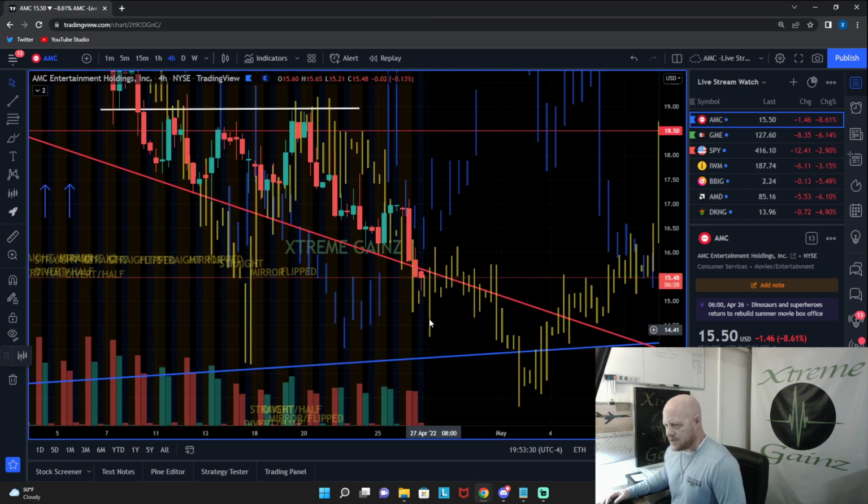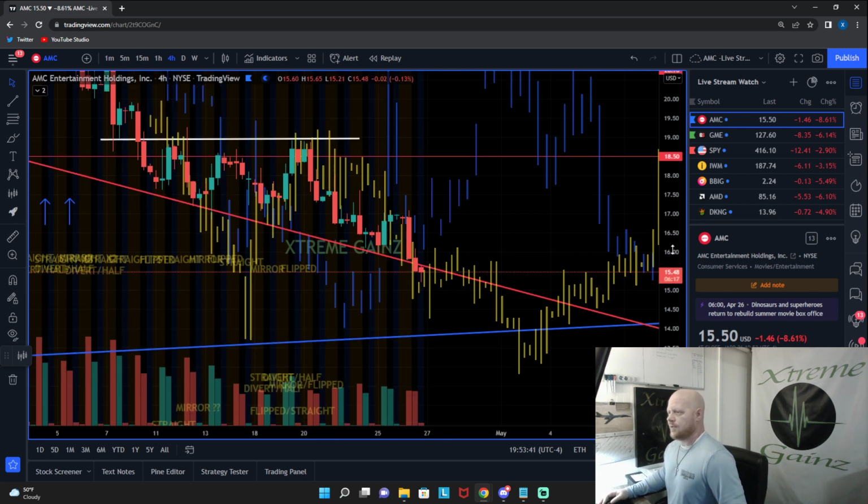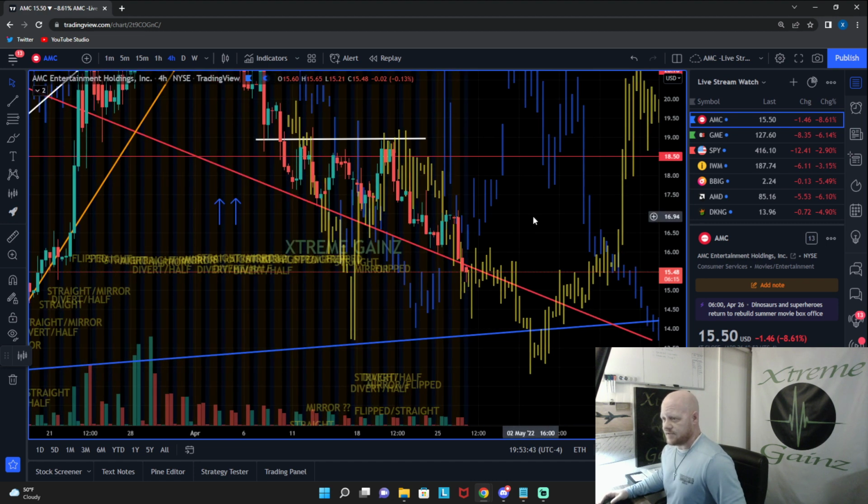It does have this flash down wick here. I'm not sure if it would fulfill that. As you can see, it hasn't in previous, so I'm not too concerned about that, as I am the generalized perspective of all of these, of this macro movement, of all of these candles together are consolidation, then downside.